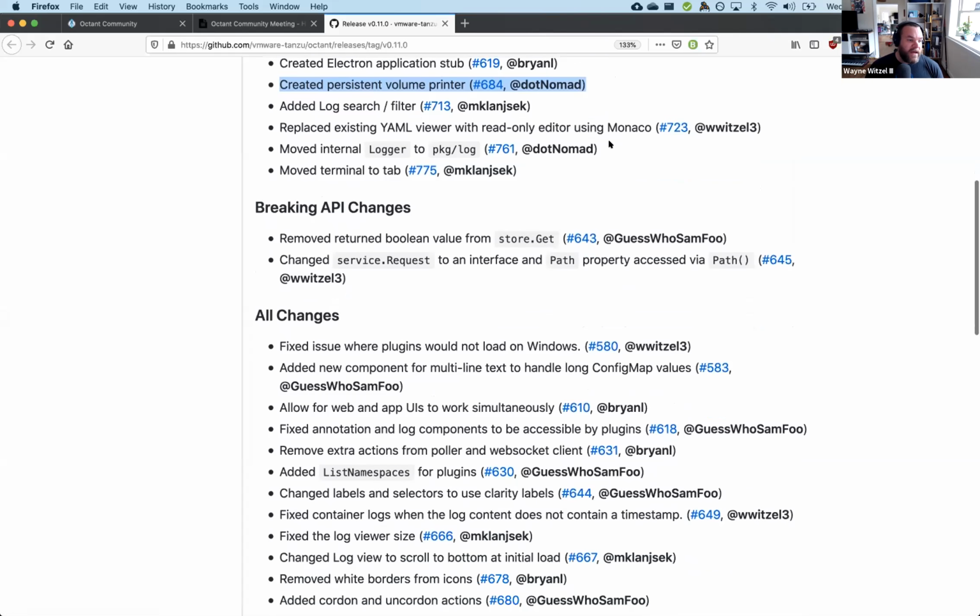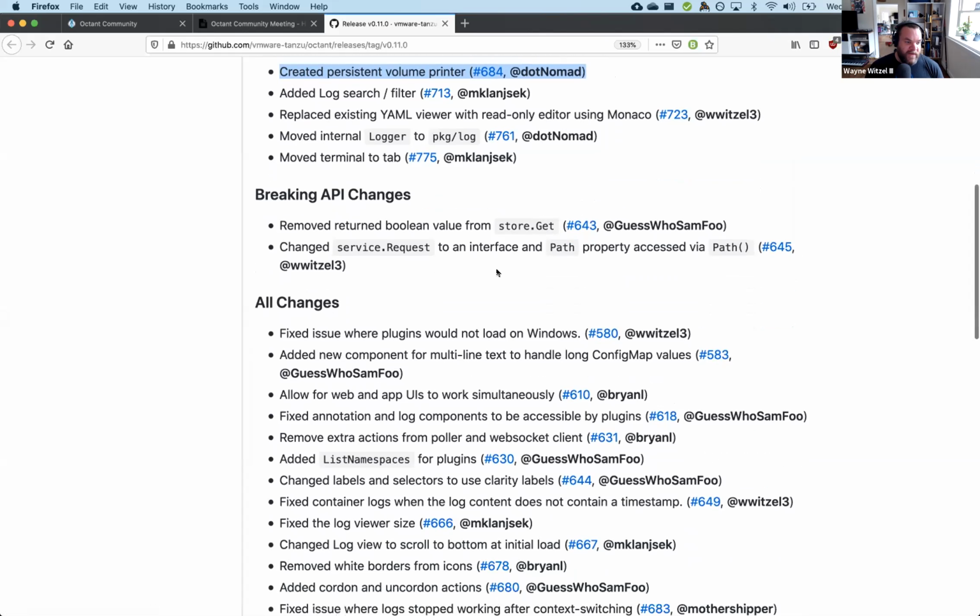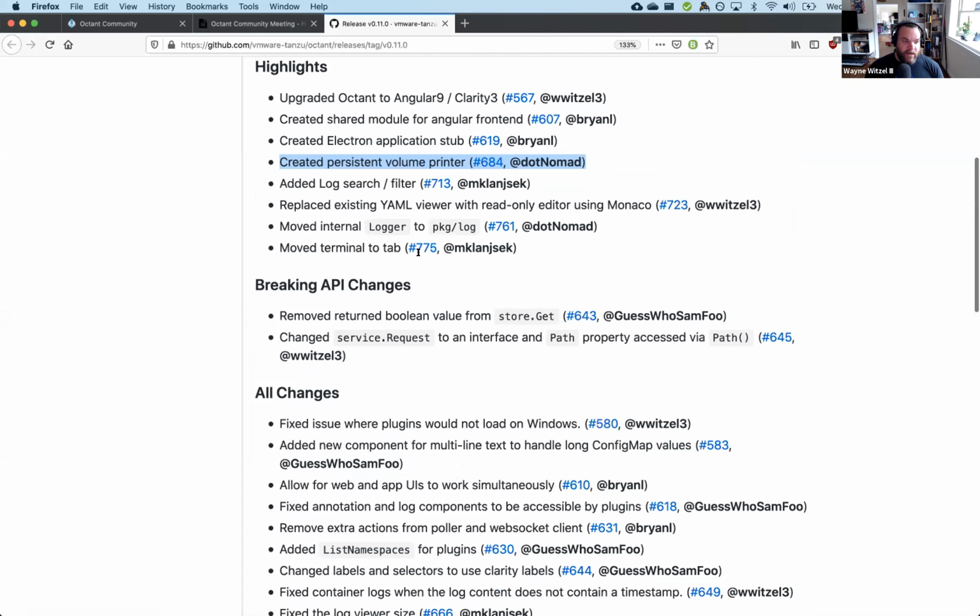Oh, and I do want to call out the work that Milan did on the logging interface. This was part of 0.11. You can now do searching and filtering and grepping through logs in the log viewer. So a huge improvement over what we had before. What we had before was a plain, not really usable log viewer. It's just like, here's a bunch of text, go do it yourself. And now you can step through and hide and filter matches and use regular expressions to go through things.